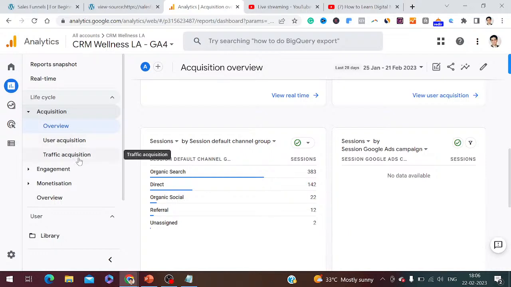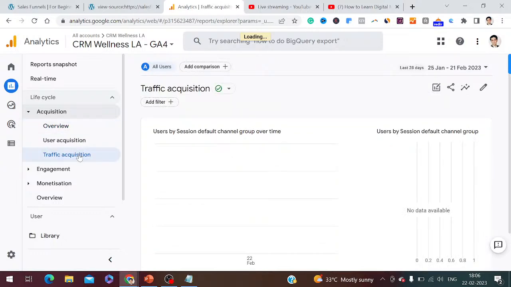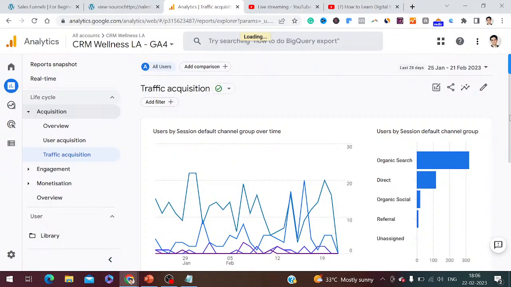Now if I click on traffic acquisition, scroll down, see, this is the traffic acquisition here.